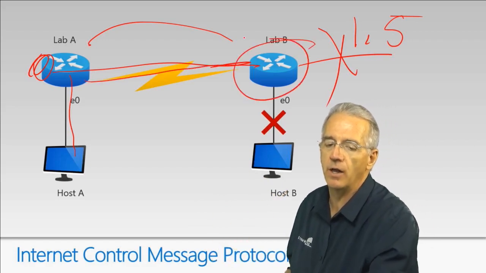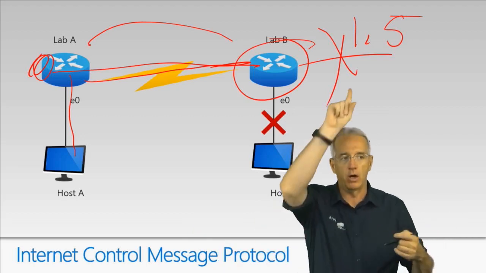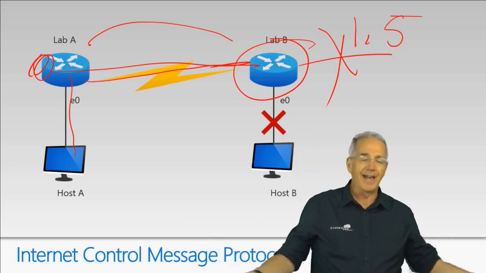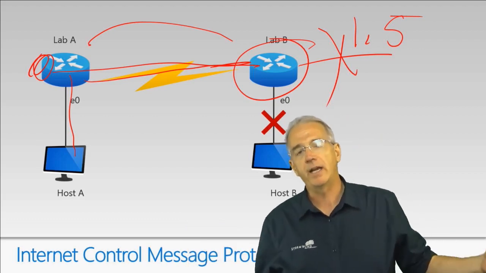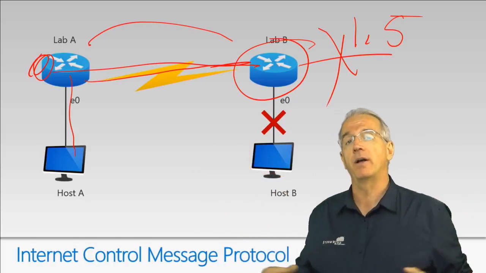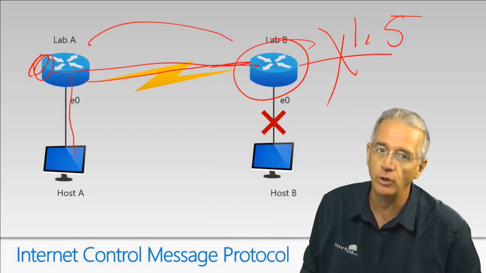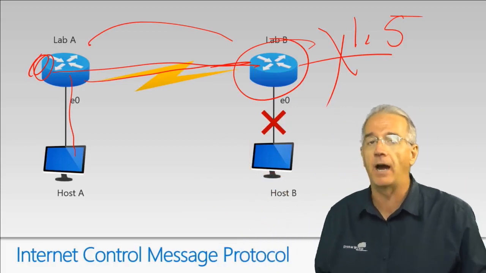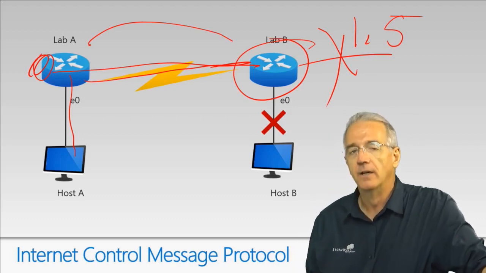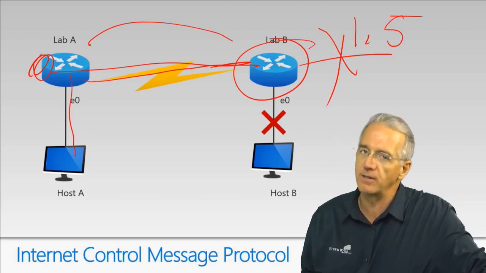When I send it over here, this router says, hey, wait a minute, I no longer have a way to get to 1.5 because I was the only one that knew how to get there, and I can't get there anymore. So what it may do... all of these ICMP responses are entirely optional. No device in the entire universe is mandatorily required by ICMP to give you any message whatsoever.